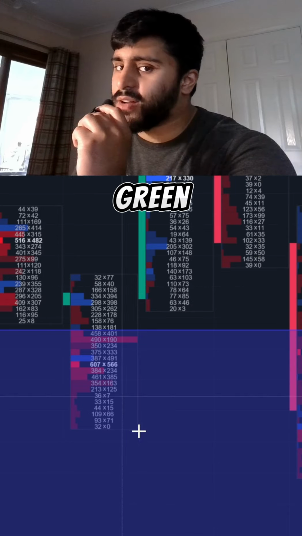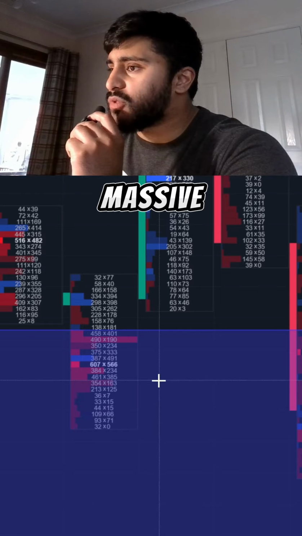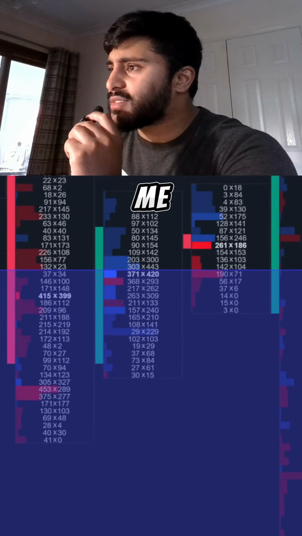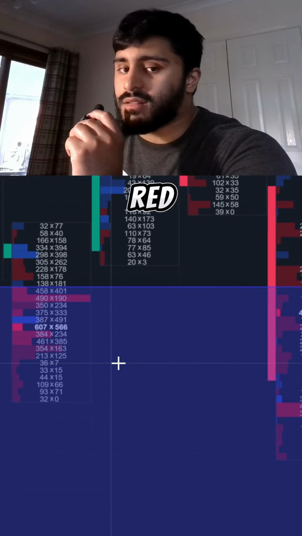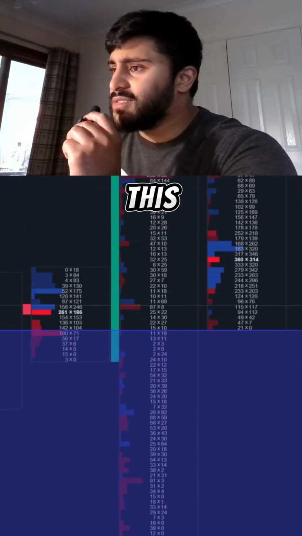We see a green candle, which means the price action is willing to be bullish, but we're coming in with massive red delta, right? Again, over here, we have huge red delta. Now, what gave me the sign to take this was the fact that we're seeing red delta, but the market was unable to break this zone, which is all the way down here.